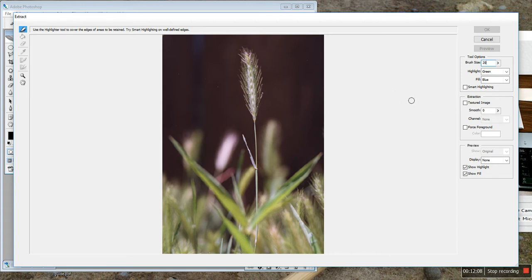And we are going to highlight the edge, the stem of the grass, the leaf, and up and around. So here we go. Highlight, just click and drag over top, and then run the mouse up and around.